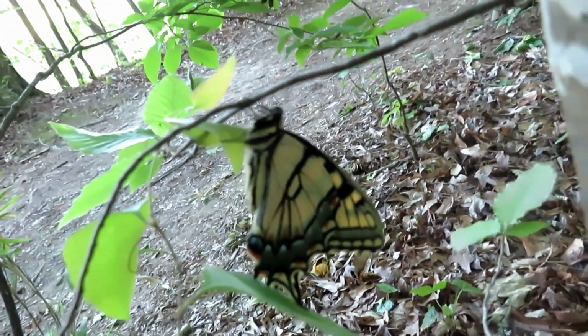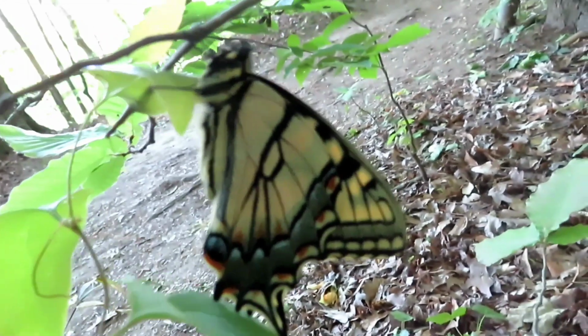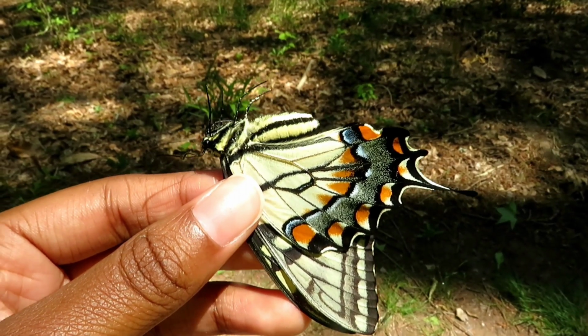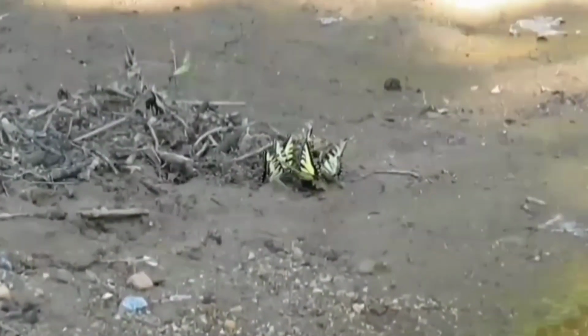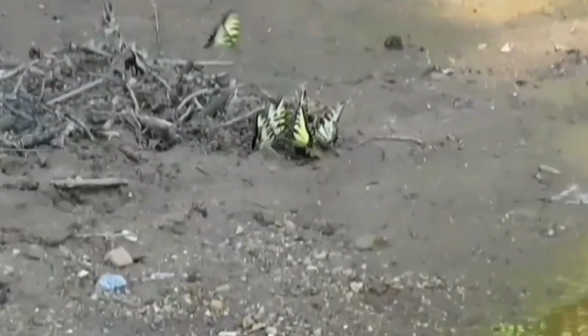As we were walking back, we came across yet another beautiful insect. This time it was an eastern tiger swallowtail. While Luna moths are not a moth that we see every day around here, the eastern tiger swallowtail definitely is a butterfly that we see very often. They are Georgia's state butterfly and are common to see around their favorite nectar plants and also muddy areas such as rivers, swamps, and the edges of ponds. Eastern tiger swallowtails, mostly the males, like to practice a behavior called mud puddling, where multiple swallowtails will gather up in one spot and absorb minerals from the wet sand or mud.